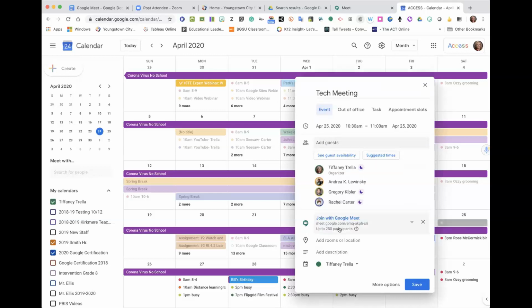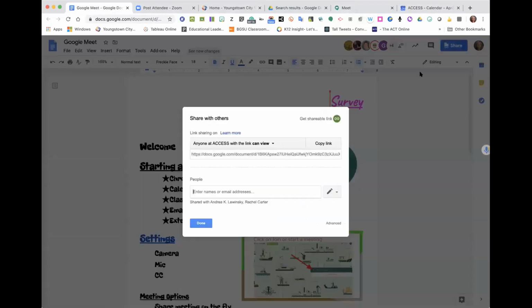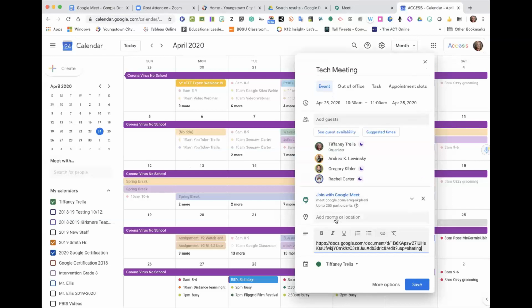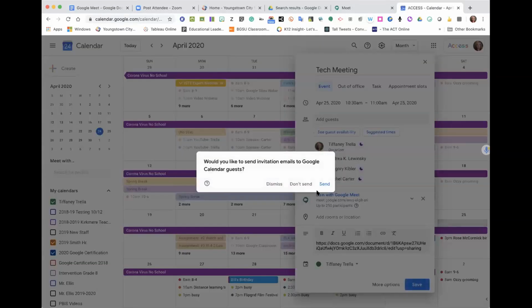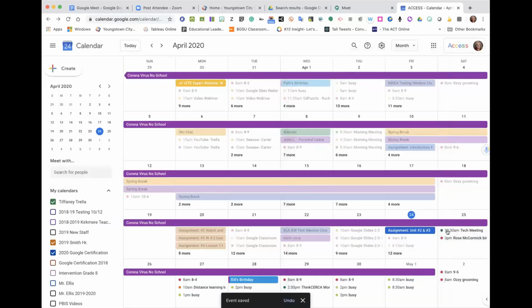I'm going to add that video conference, and I get that link. If I want to add my documents in, this is where I'm going to do it. So if you have something that you want the students to work with, you're going to put it in here before you start. So I would just go out to my document, I would get my link, go to my calendar, and I would paste it in there and hit save. And I can choose to send or not send them information that they're going to get this. I'm just going to hit don't send because I'm going to delete this when I'm done. And you can see I have this right in here.